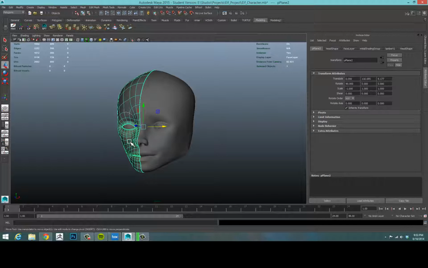My instance doesn't matter so much because once I add the ear to it, it's going to get deleted anyway, and we're going to have to rename some stuff anyway. And then I'll name the eye, actually it'd be the left eye, so L-I.